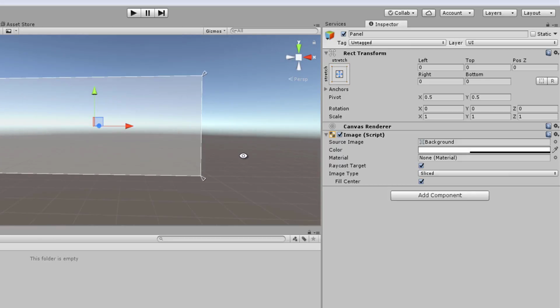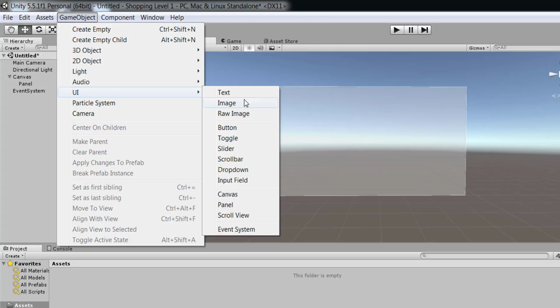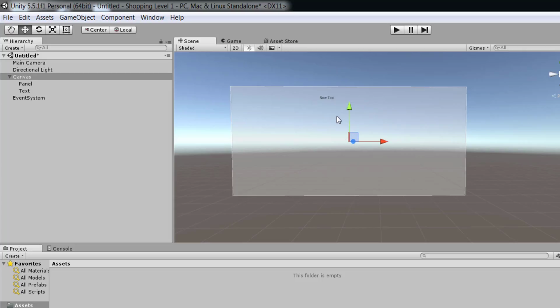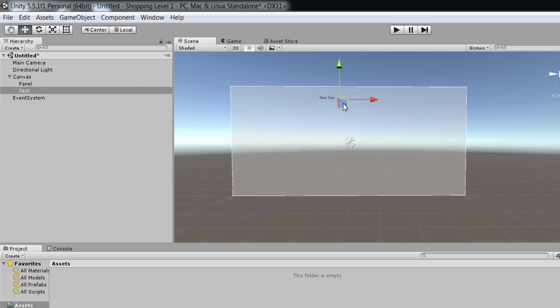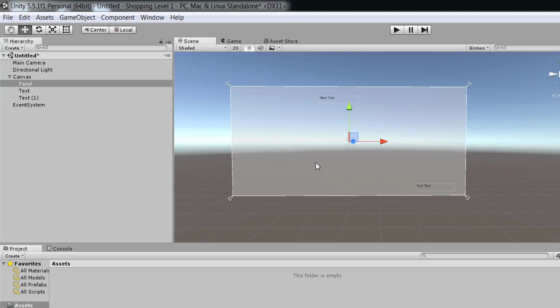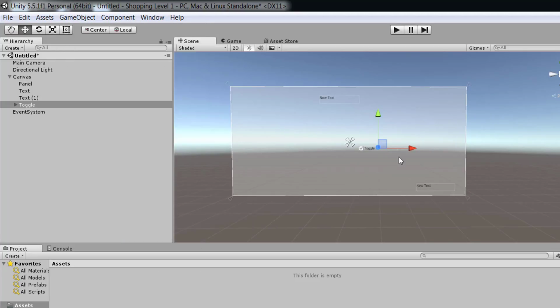So once you're done placing it, now for me to get started with this example, I am going to start with a user interface called text, which I'm going to place right here at the top. Then I need another text, so I can simply copy and paste this, and I'm going to push that one down below here. And then I need to bring in my toggles, so I'm going to go under User Interface, and I'm going to add my toggle.